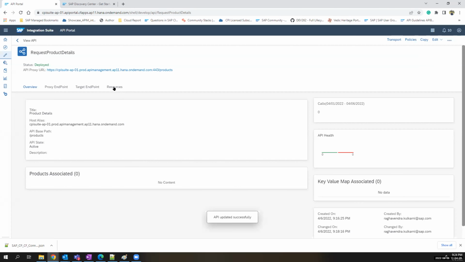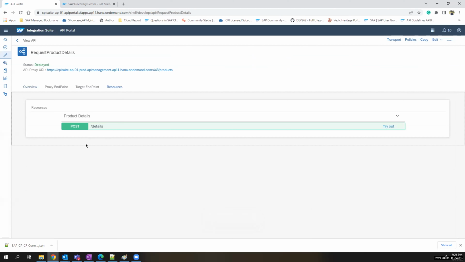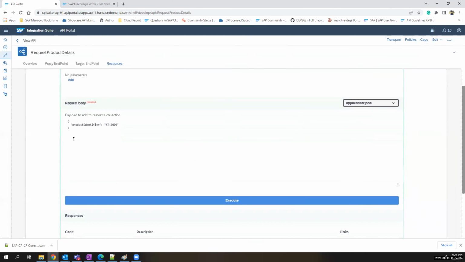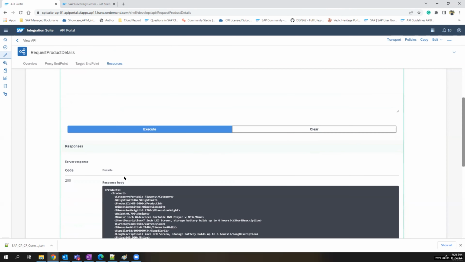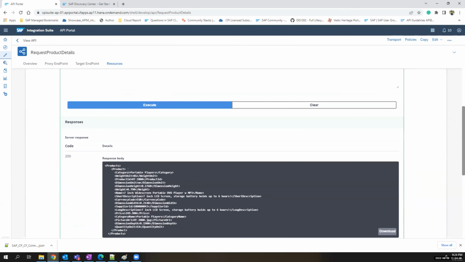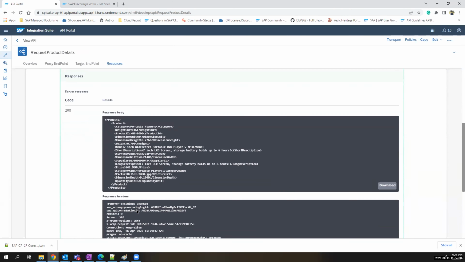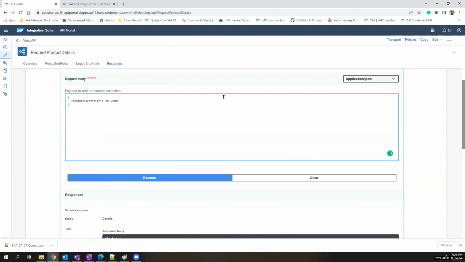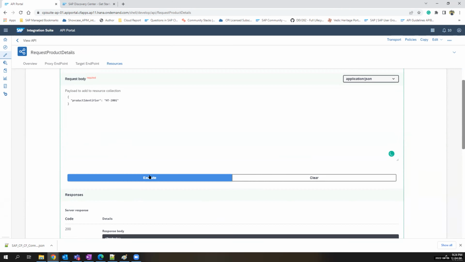So now I will test it, because we have already set everything, right? Let's try out. The values are already there in the request body. So let's try out. We got the response, right? Portable player, something like that. We can try out with some different values and get whatever is there. If I say 2001, I don't know what will come.